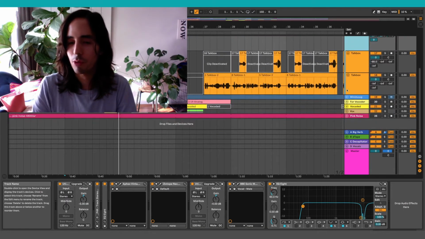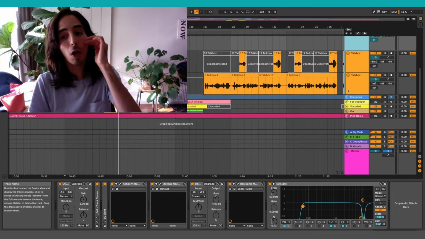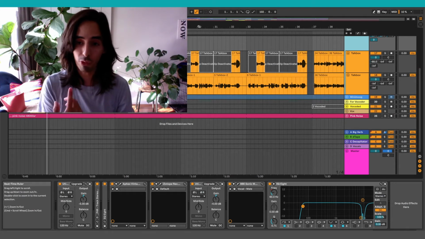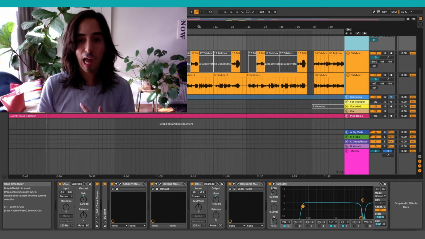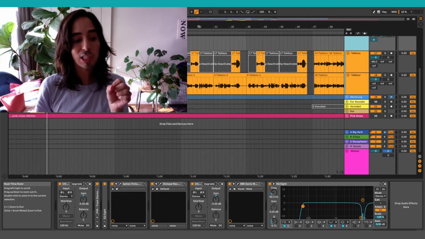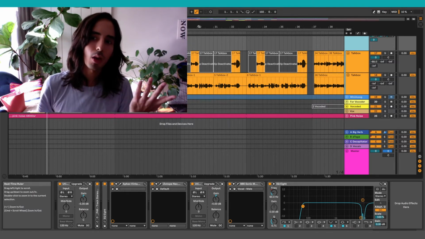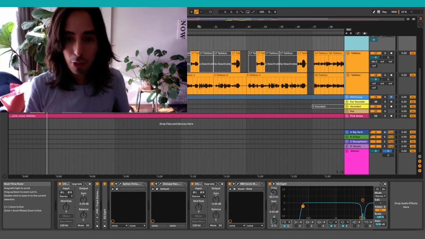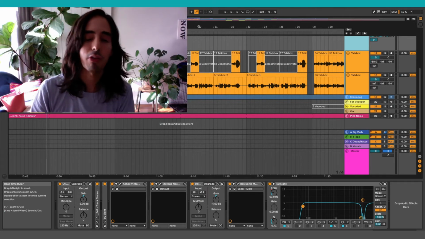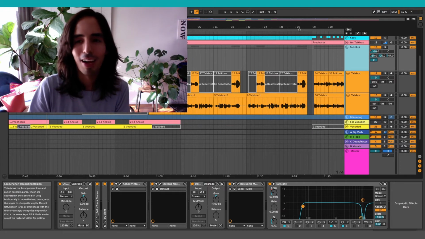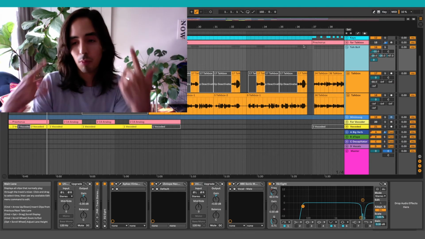Talkbox works in a very similar way, but it doesn't get to happen all on the computer. Talkbox requires a little bit more work on my end because I have to put the hose in my mouth, and then I have to put it into the side and sing into a microphone. Oh, this looks bad. But sing into a microphone while I have the hose in my mouth. And that gives us the actual effect of a talkbox. So it's a lot more work. So I own a talkbox. It's in my closet.